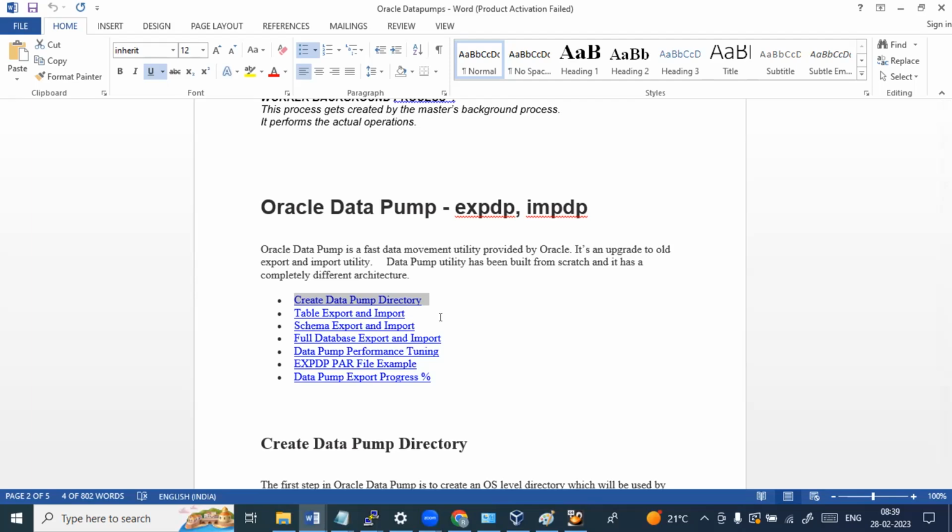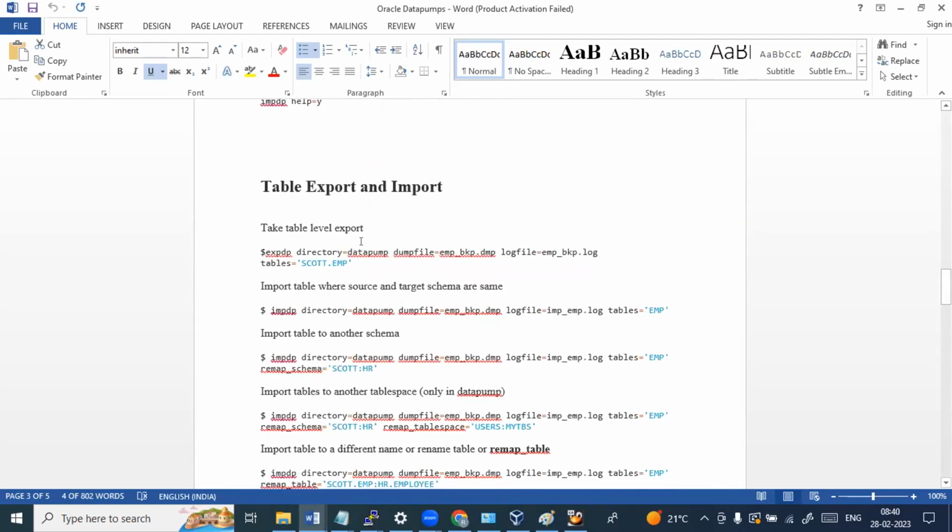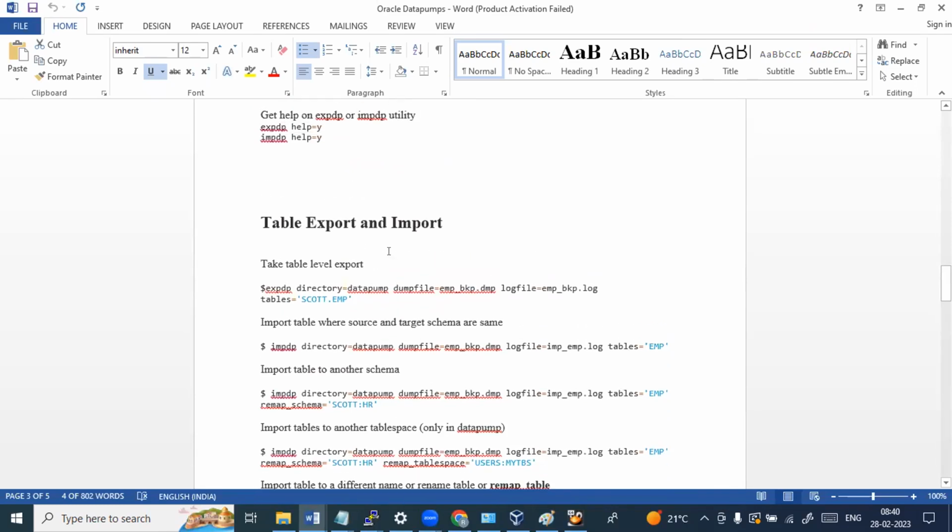Sometimes you may have the scenario to export the whole database. Sometimes you have the scenario to export only indexes. Like this, everything from now onwards is based on scenarios. Now let's see how to export the table.